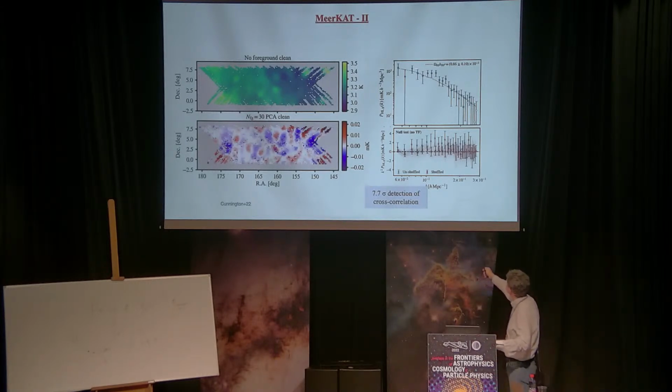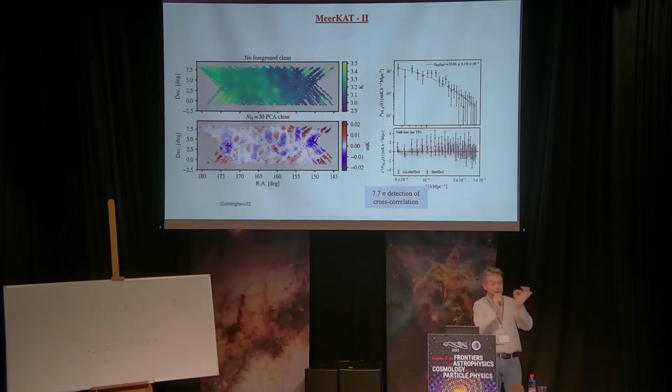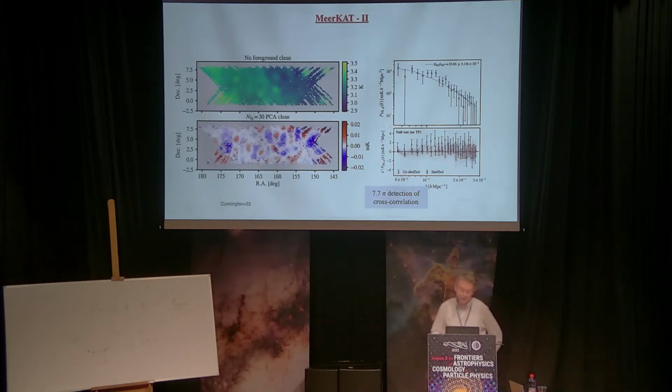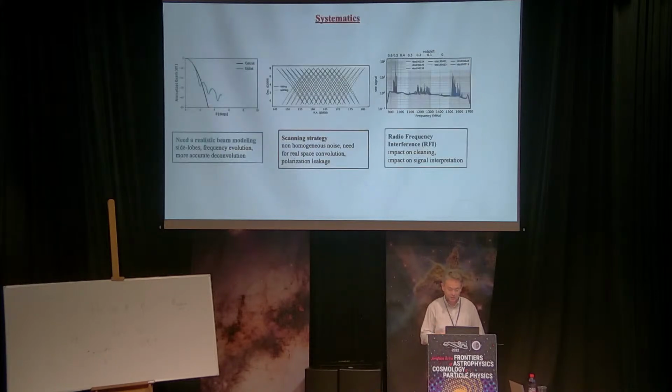And this is the cross correlation. The thing that convinced them that they did the right thing is that once they randomize the position of the galaxies in the cross correlation, the signal vanishes. This down here. And this is a 7.7 sigma detection, which is really, I believe, interesting, because it really paves the way to realistic quantitative cosmology with this.